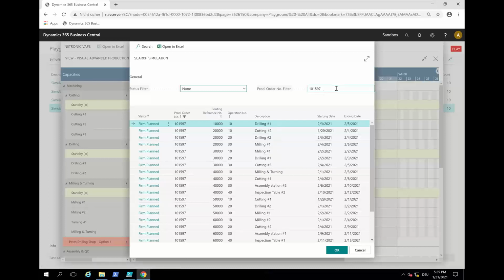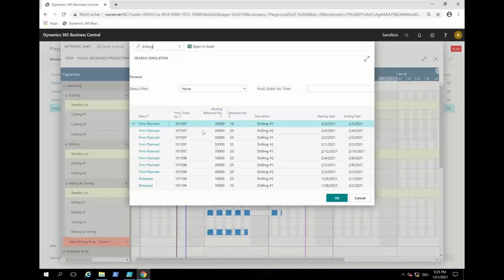And when I would hit enter, I would see this production order. Or I could just go here and say, show me something that is on drilling. So I could basically search all this information. As this was tied in with the production order routing line, the drawback this search had was that I could not search for an item.